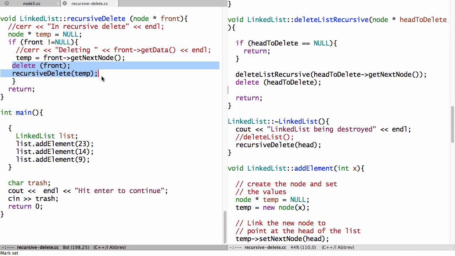There's only really two differences in that. Notice this one says delete list recursive first, and then delete head. Do you see those two calls? This is the recursive call because it's calling itself. This one says delete first and then do the recursive call. We just switch the order of the two lines. But it changes the order in which the nodes get deleted.